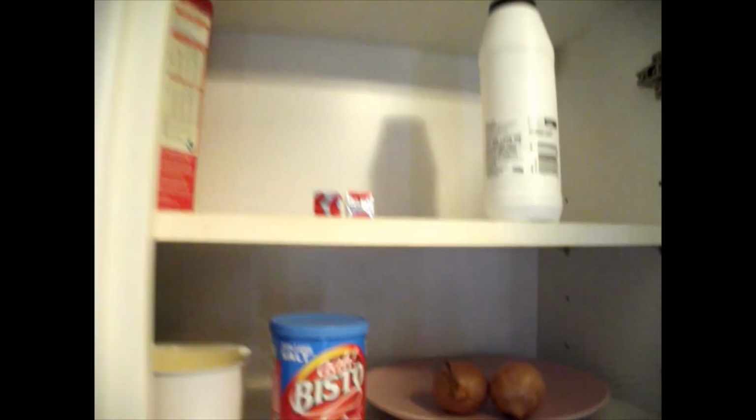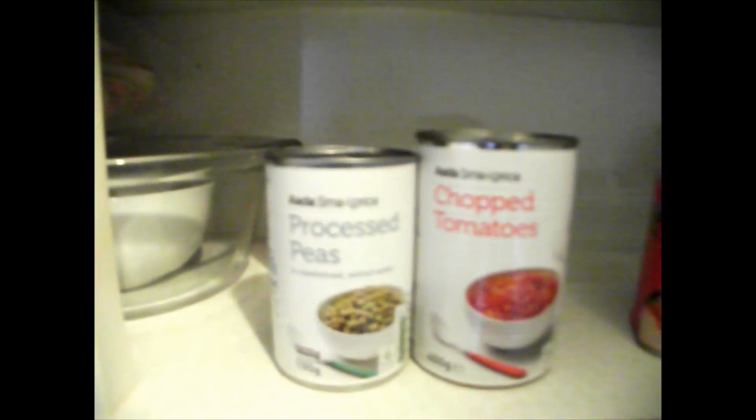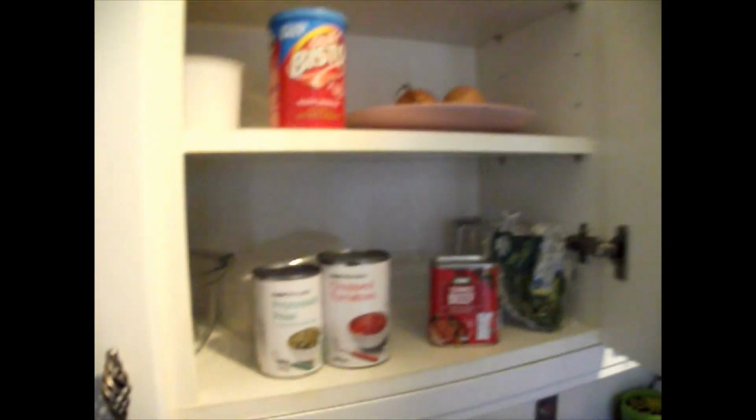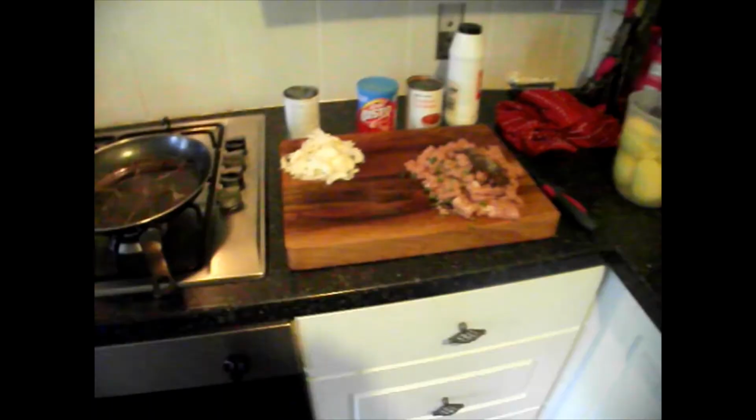Let's see what's in the cupboard today to cook. We have salt, oxo cubes, pesto, onions, some chilies, corned beef, tomatoes and peas. Enough ingredients for a meal fit for a king or queen.